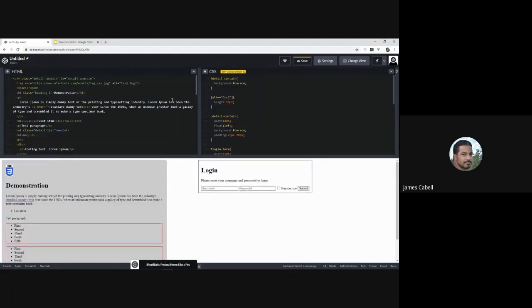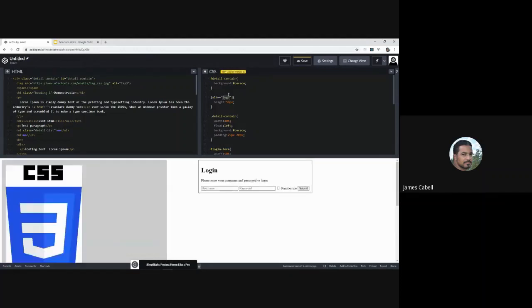But this one is primarily for finding individual words. They're all separated by spaces. This one we could also search for an alt that has the word, the value of logo inside of it. So it doesn't care if it's at the end, it doesn't care if it's at the beginning, whatever. It should only care about whether it's separated by space or not. But I think in this situation, it shows us that even if it's the only word here, it seems to work also.